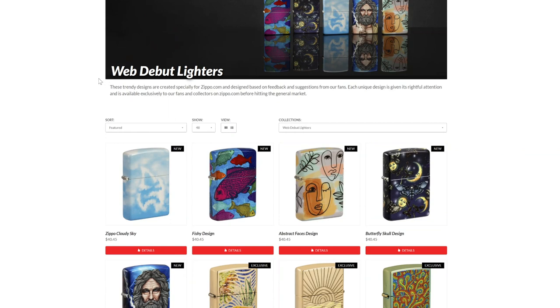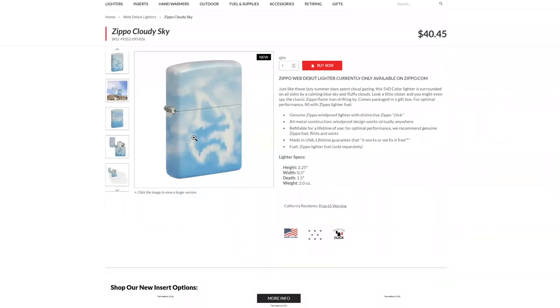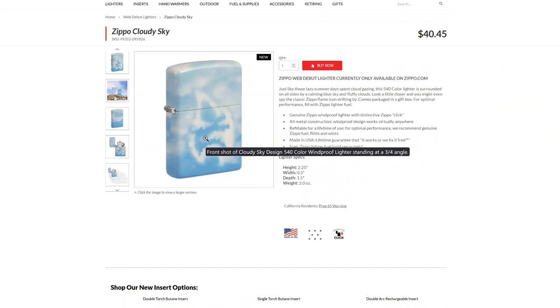They're all 540s and there's a couple of them that really stand out too. So let's check out this first one. We have the Zippo Cloudy Sky. Just like those summer days spent cloud gazing, this 540 lighter is surrounded on all sides by calming blue sky and fluffy clouds. Look a little closer and you might spy that classic Zippo flame icon drifting by.